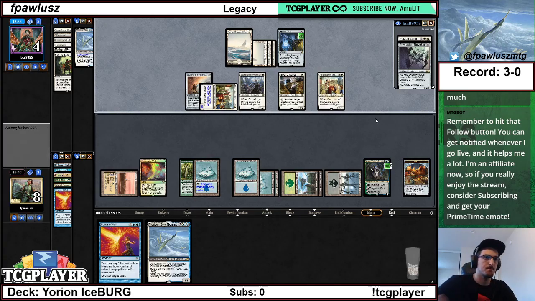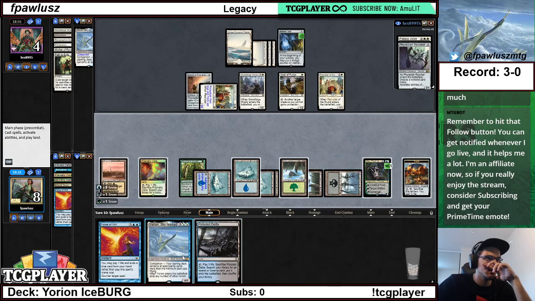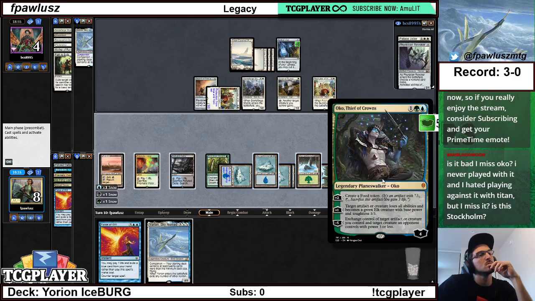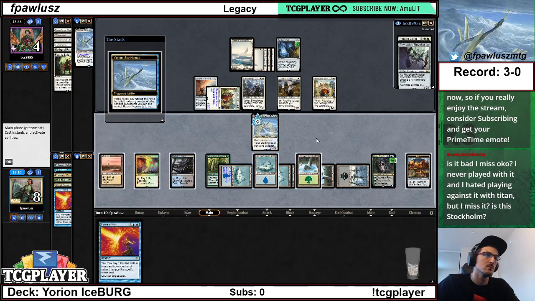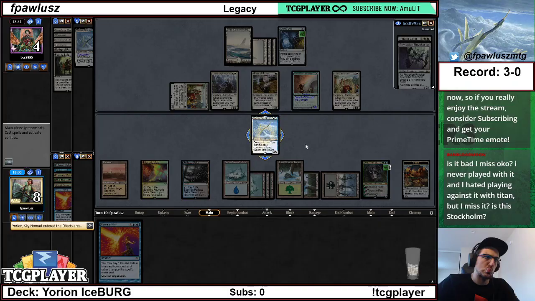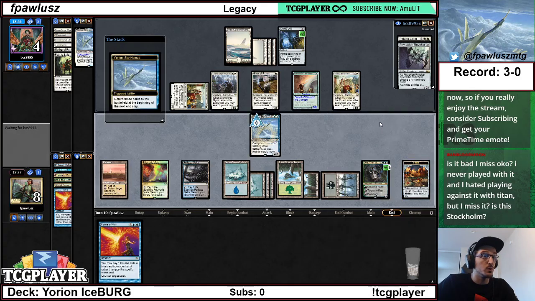Phyrexian Revoker. Come on, come on. See if we can draw something actually good here. We can gain 3 life thanks to this food, which is good for sure.